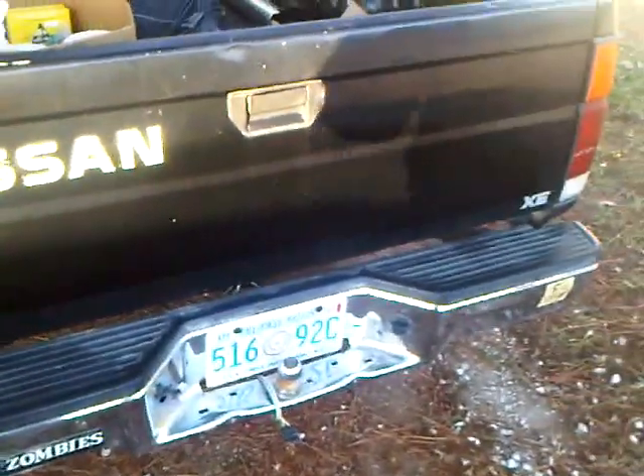One more thing that people don't ever mention on any website or forum: the alternator puts strain on the motor, but no one lightens that strain. So every light — maybe not the headlights, but every other light — is going to be LED for less strain on the alternator, therefore less strain on the motor, more MPG. You can get them on Amazon for about $5 for a pair. Alright, thanks for listening.